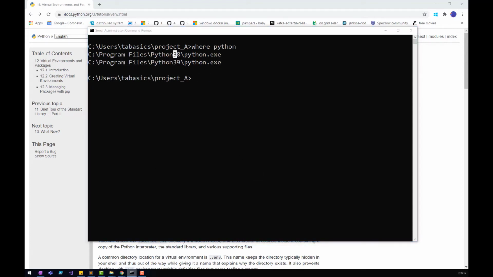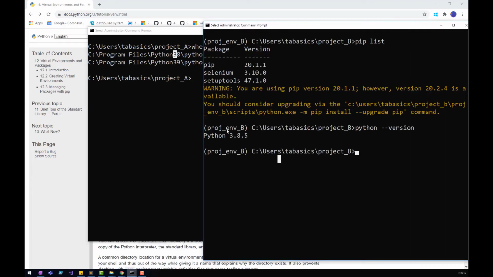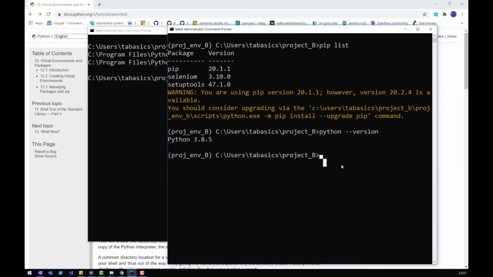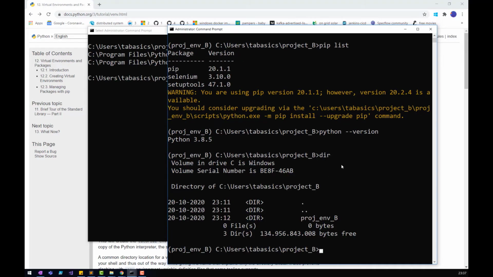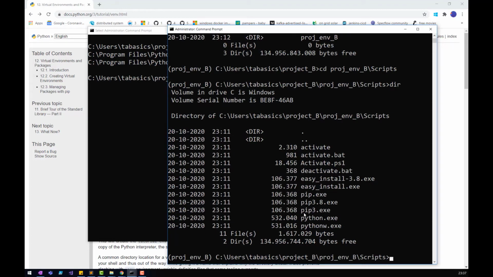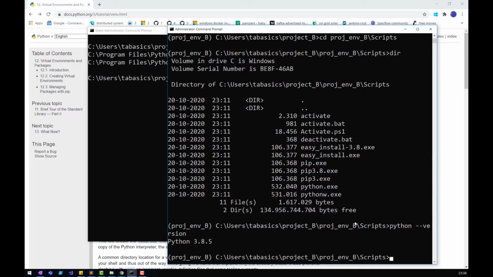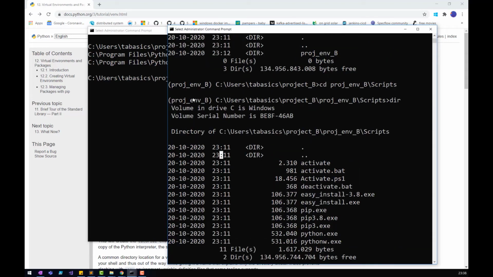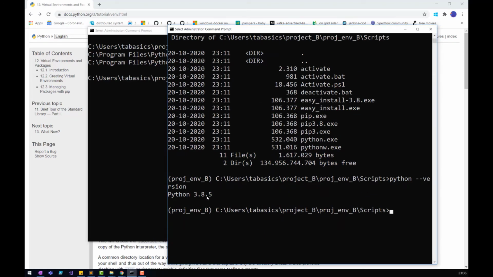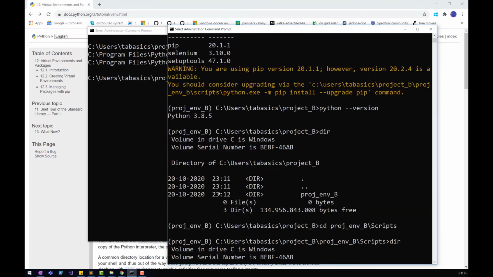So if we go to this project B related virtual environment, if you want to check the version of Python, you can just go inside the virtual environment related directory, then scripts, and then you can see the python.exe. If you type python --version, it will show you 3.8.5. So this project B has Python version 3.8.5 along with these many packages.